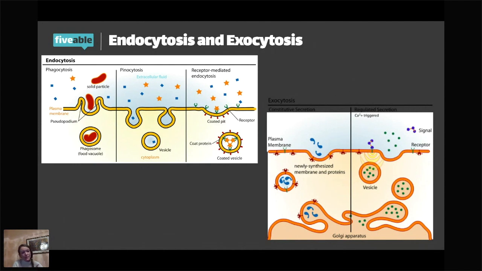Sometimes it'll fuse with the lysosome. Sometimes it might head to the nucleus, or it can go a number of places in the cell just depending on what is being picked up. But those would probably be the two major areas, and then it'll just fuse with whatever membrane is located in those areas. And the plasma membrane just kind of continually gets shifted from place to place, if that makes sense.